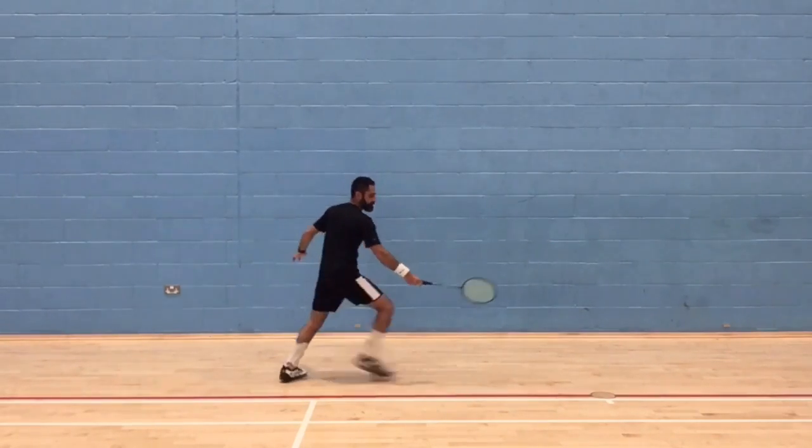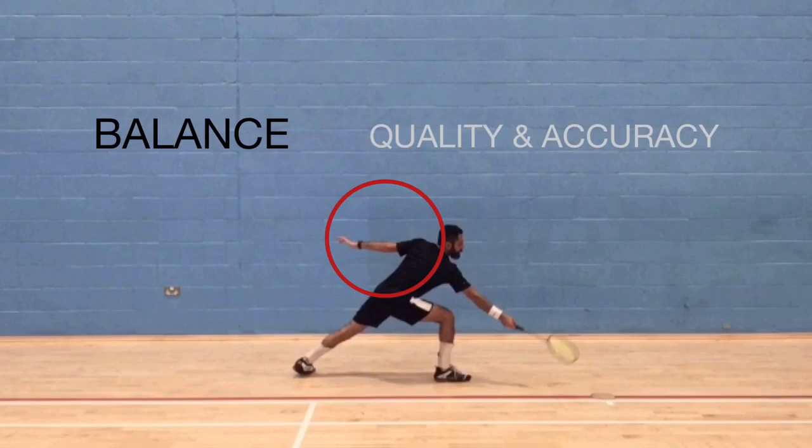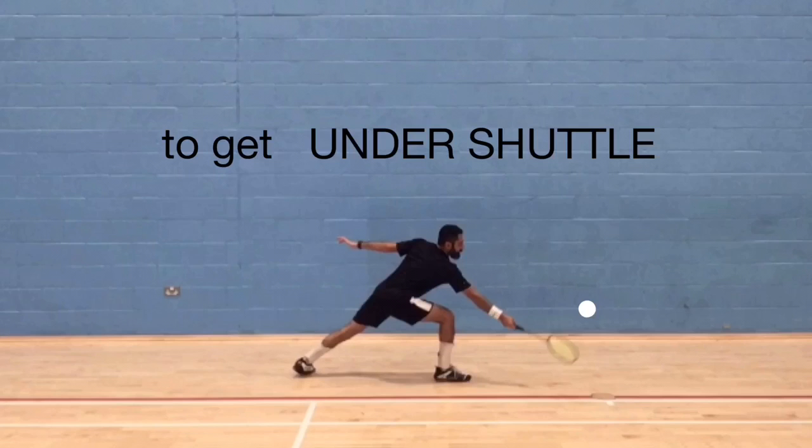Try to maintain symmetry between both arms. This will help you to balance and it'll improve your shot quality and accuracy. Again, a solid strength and conditioning program will improve the depth of your lunge and help you get underneath the shuttle.